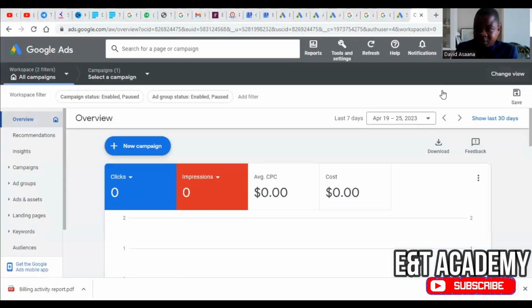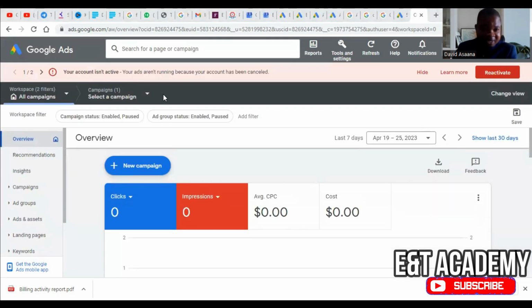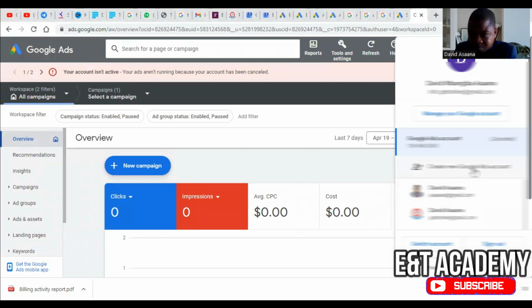So for example, this one doesn't really have a problem. Though the advertising account has been cancelled also, just like the previous one for inactivity, there is no outstanding payment on this advertising account. So if we want to reactivate, we just click on reactivate. Or if we want to create a new Google Ad account, we click on create new Google Ads. So when I click on create new, we just follow the process. Within a few steps, it will bring us to this particular place where you can create your ad campaign.